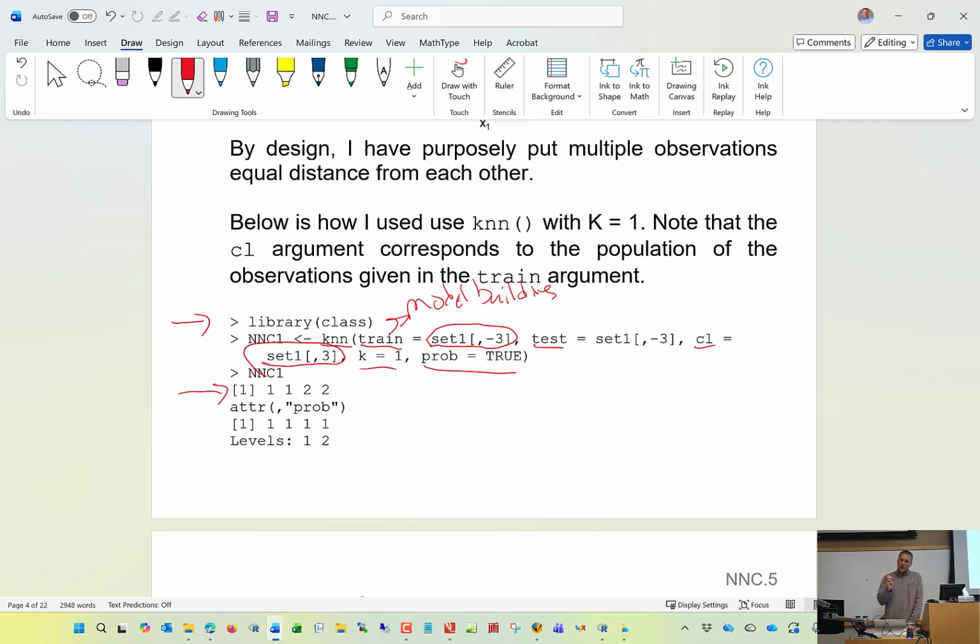And the older R formats often will have what's called an attribute associated with it. And the attribute here gives us the probabilities or the proportions for that group that was in the actual population, the group number that was chosen. And we can see that we have a lot of certainty because they all have a probability of 1.